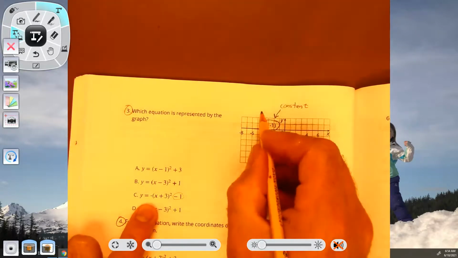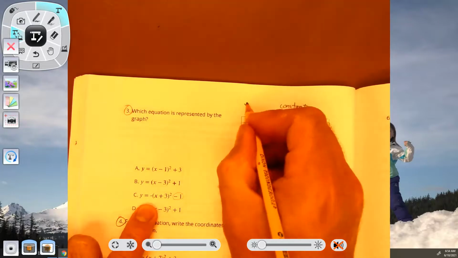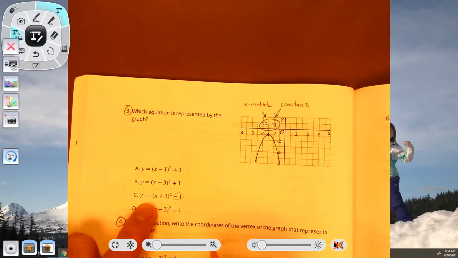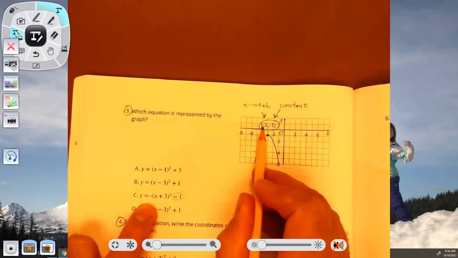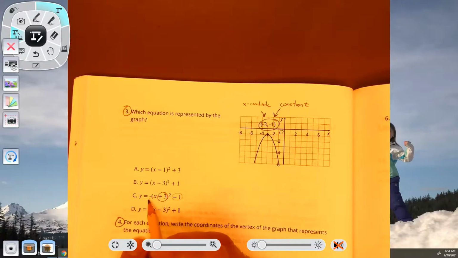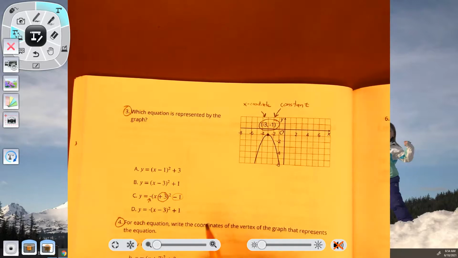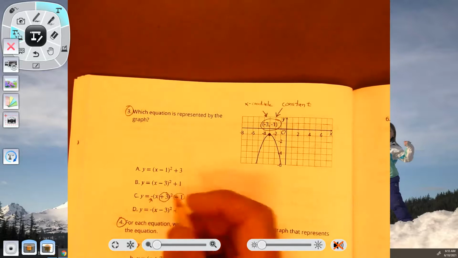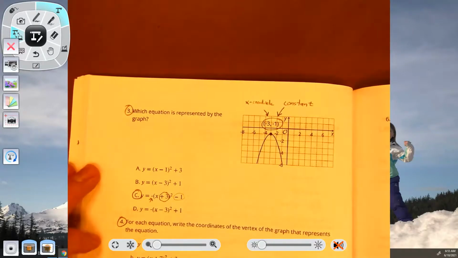The only thing we need to check now is to make sure that this number is my x coordinate, and it should be inside the parentheses, and instead of -3, it should be +3. Okay, so if we look down here, this is the only one with a +3 inside the parentheses. Also, one more thing I want to bring your attention to is right here. See this negative sign right here? That means the parabola is opening downwards, right? So instead of opening upwards, it's opening downwards. It's a hill instead of like a U, all right? Okay. So C is the one we're looking for here.